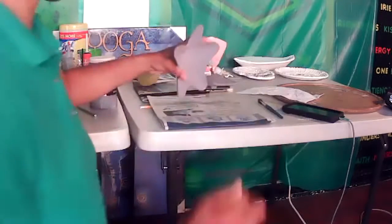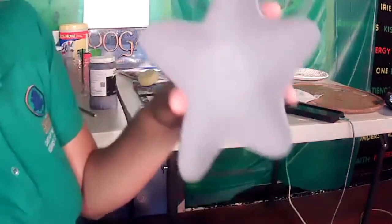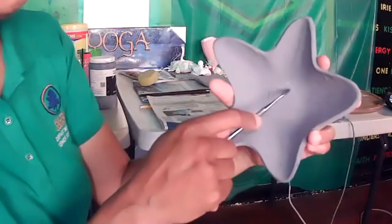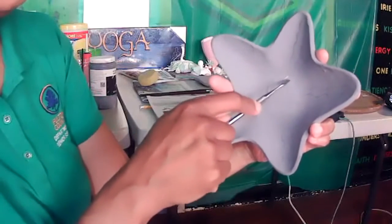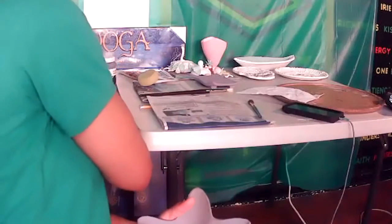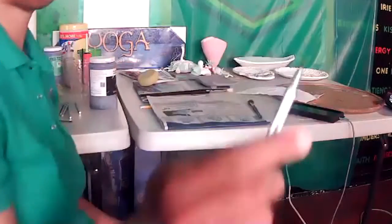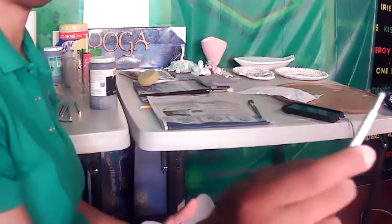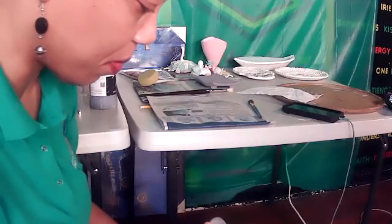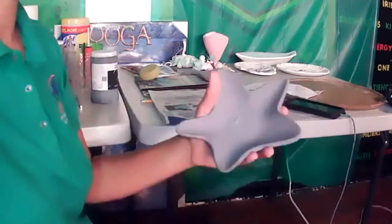All right, you may not be able to see as well as I can, but even still, I just started my scratching. However, I need to go a little deeper. On this side, I can see some yellow, and on this side, I can see blue. But right now, I want to go a little deeper. And so what I'm going to do is grab another tool, which is this one, and I'm going to use it to the side, so to speak. Okay, let me lift back up.